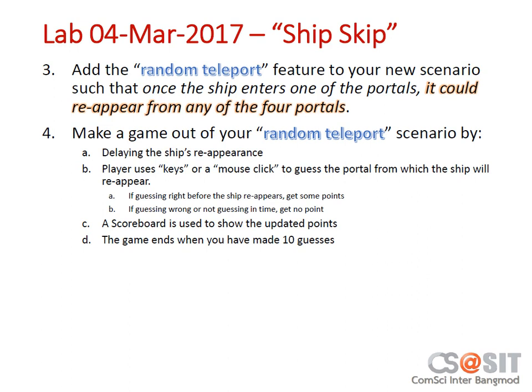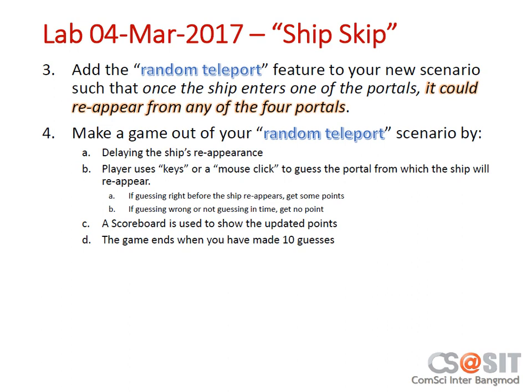Okay? Number 4, we are trying to make a game out of your random teleport scenario by, number 1, you're supposed to delay the ship reappearance on the portal. Okay, the ship or the rocket. So the rocket going in or the ship goes in, and then you have to wait for, I don't know, it depends on your design. Because during this delay, as a player, you're supposed to use either the keys or the mouse click to represent the north or the east, the south, and the west. That is your guess. You're supposed to make the correct guess before the rocket or the ship comes out.